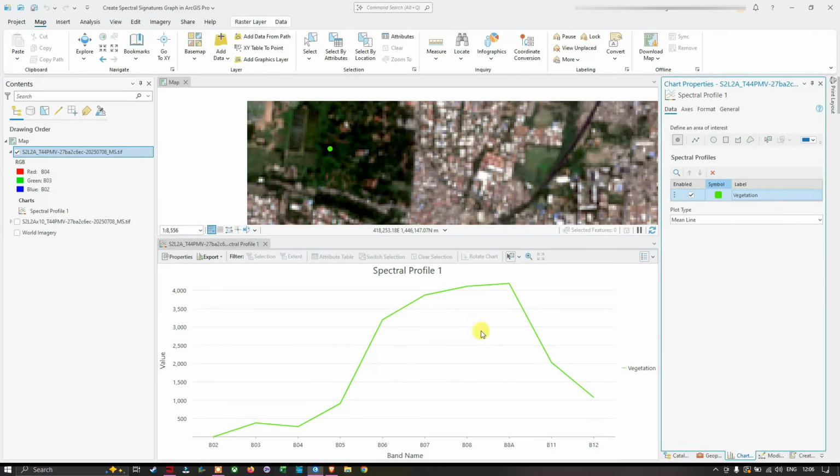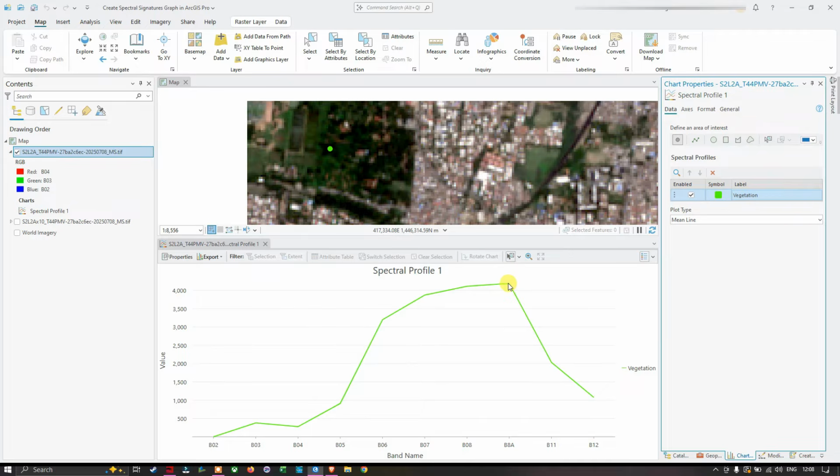From this spectral curve, you can see that band 3, which typically indicates the green band, has a peak here. Similarly, it has very high peaks in this set of bands, starting from B6, B7, B8 and B8A.